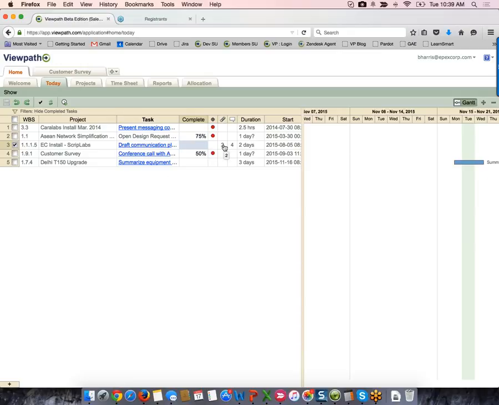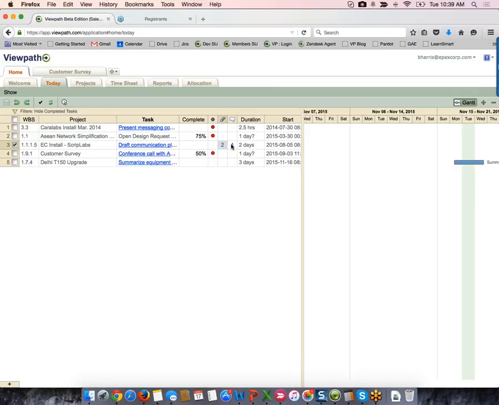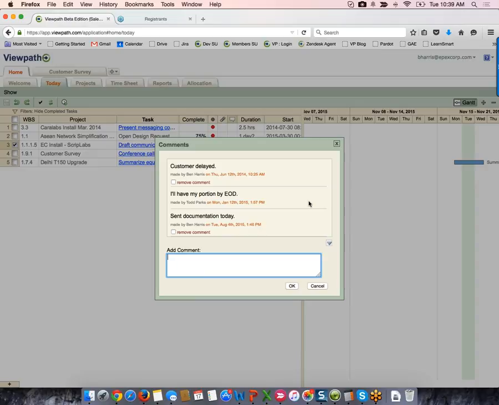You can also add documents and comments directly to your task from this Today page view. Logitech is all Enterprise Edition, which means they have an unlimited number of documents, and you can upload either directly from your computer, or you can add links to Google Drive docs or any online site. And then you also have a threaded list of comments. And comments are a nice way of tracking different issues that may be applicable to each individual task. It could be just strictly information related to that task.